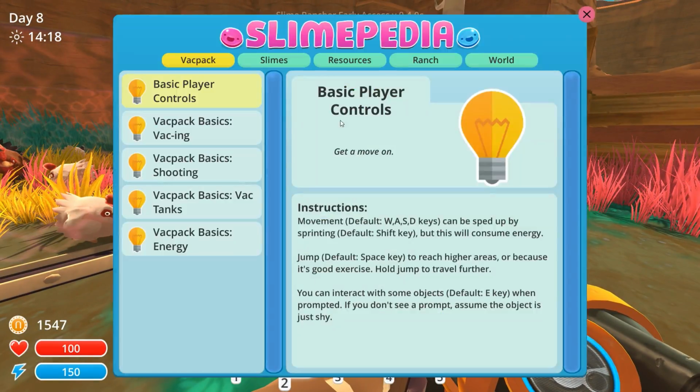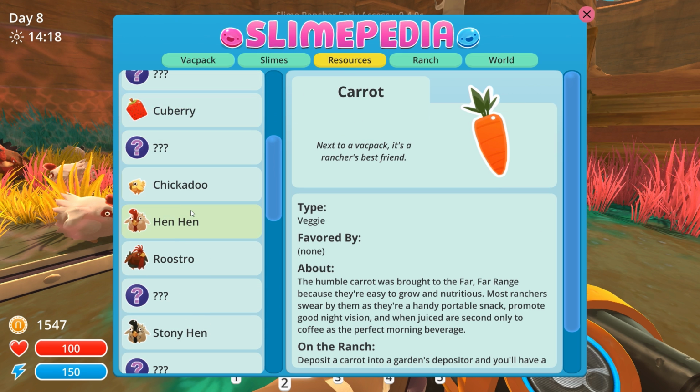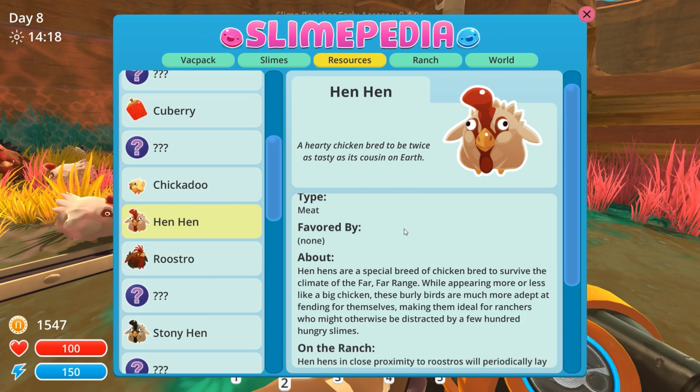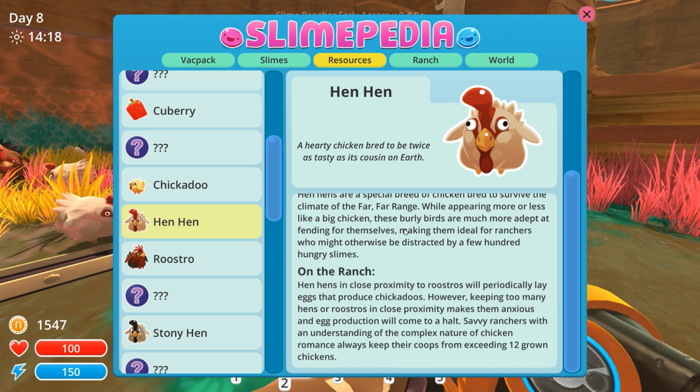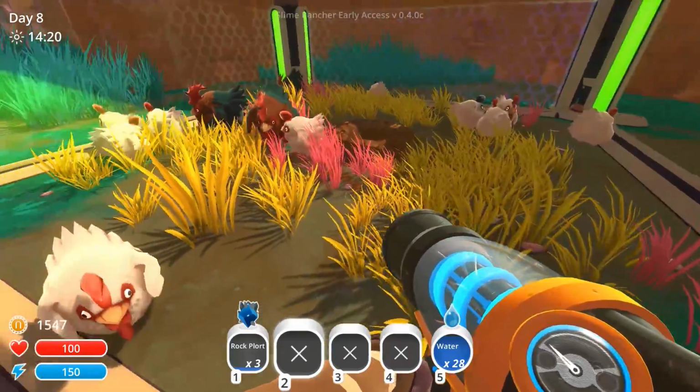I wonder if it says. Let's actually look. Let's check the Slimepedia. Resources. Hen hens. Special breed of chicken bred to survive. Close proximity to roosters will periodically lay eggs. Too many hens or roosters in close proximity makes them anxious and egg production will... Always keep their coops from exceeding 12 grown chickens. There's like 12 in here right now.